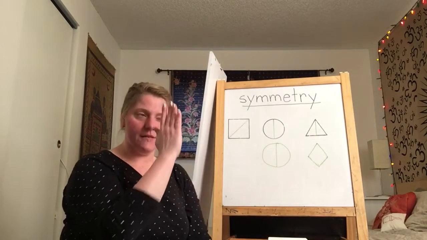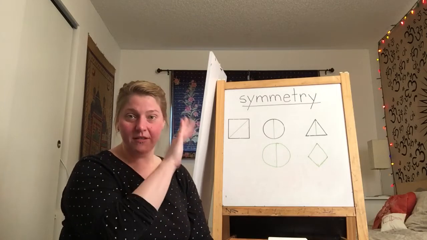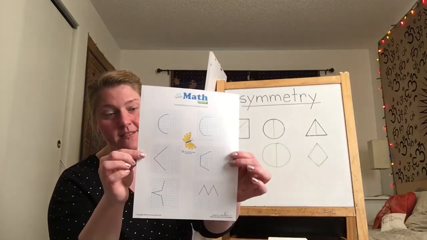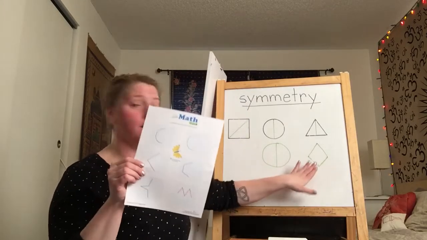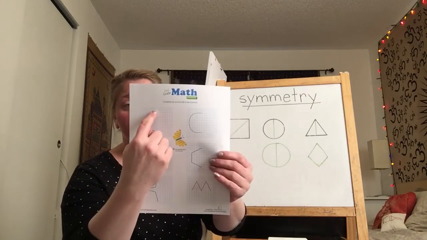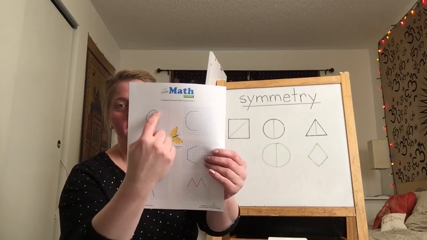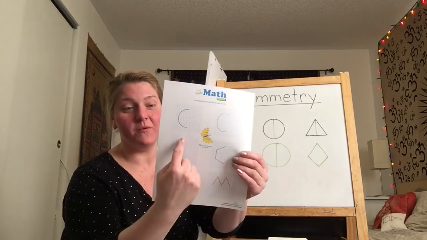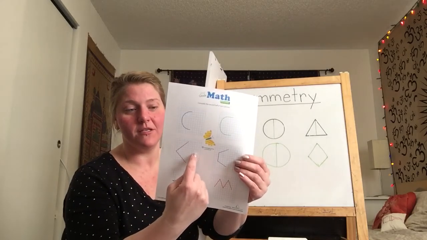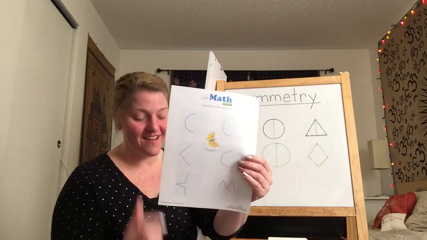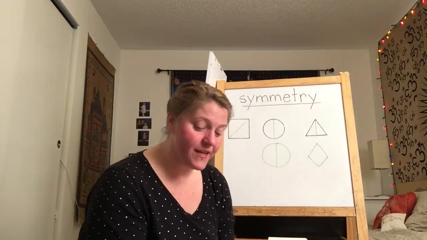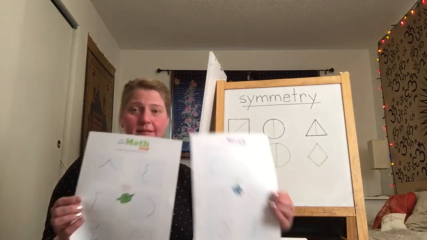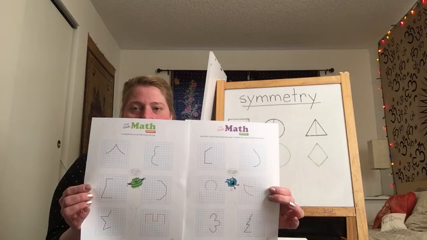And once you're getting good at seeing where the images need to be split, then there's drawing the images. Drawing the other half, just like we did with the diamond. So here you would draw the other half. What do you think this would end up being if I draw the mirror image of this? Or what about this one? What do you think this will end up being if I draw the mirror image? Okay, and that's a good one to explore. There are 3 of these that get progressively more difficult, but they're really good practice. And it has a grid to help you know where to draw.